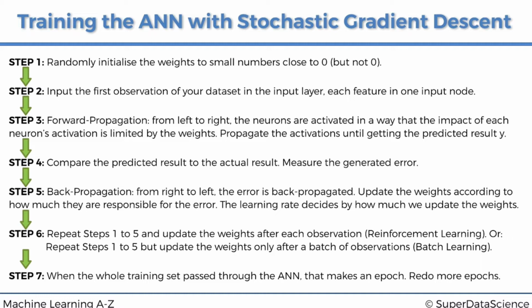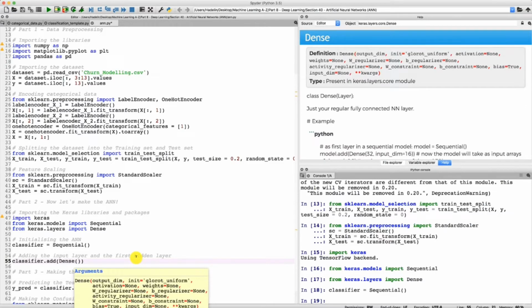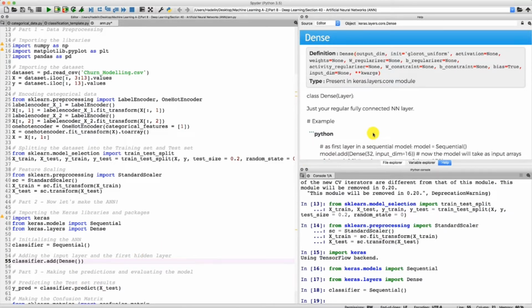And these arguments are going to be all the parameters that we can see on this slide. That is, how the weights are updated, what is the activation function we use, what is the number of nodes we want to choose in the layer, and what is the number of input nodes. Well, everything happens here in this dense function. So let's have a better look at what we need to input by pressing Command I to get into the help, and that gives us all the different parameters that we need to input. Alright, so let's have a look at the first parameter. The first parameter is output dim.